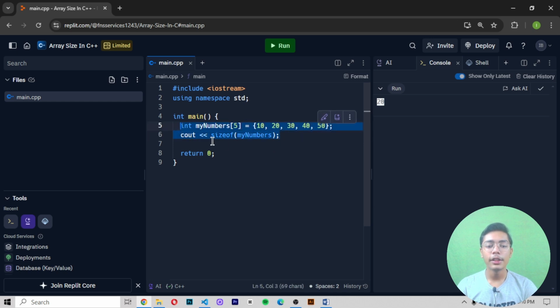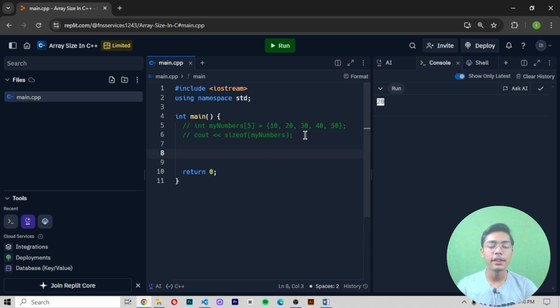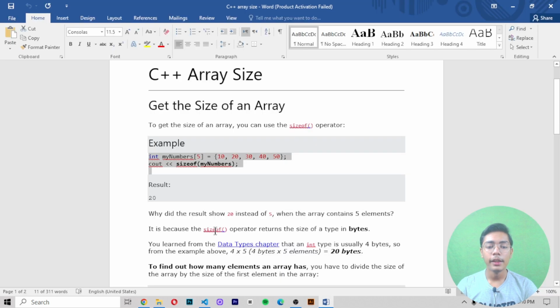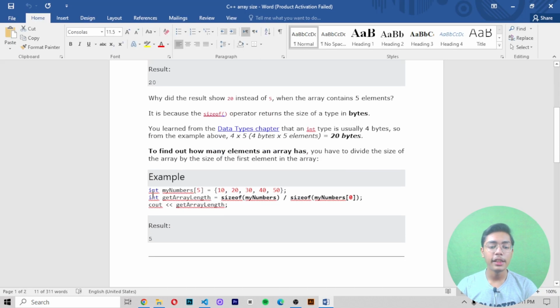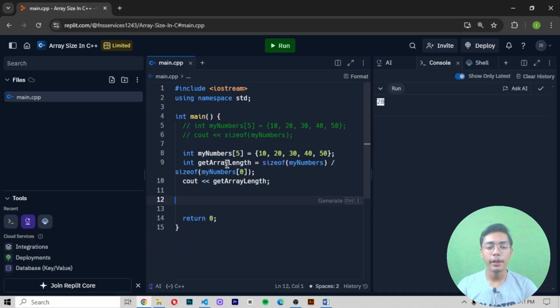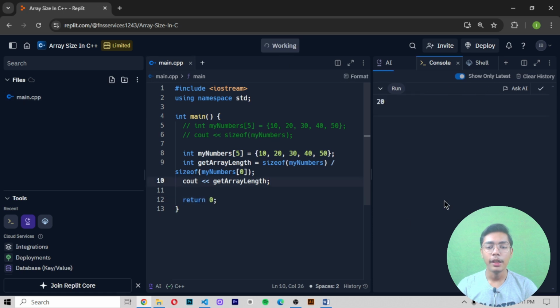So what I'm going to do now is copy the second example here, because I hope you understand why we are getting the answer as 20. We'll see whether we get the same answer, like we are getting here as 5. So we need to check that as well. I'll move here, paste all these things, save it, and then run. After running, you can see the output we are getting is 5, because obviously we have 5 numbers. The size of our array is 5, so that's why 5 is printed in the output.